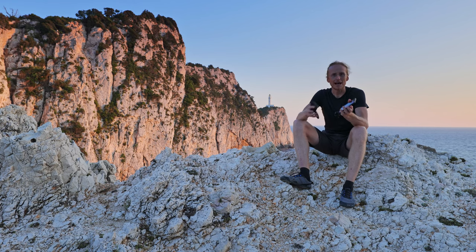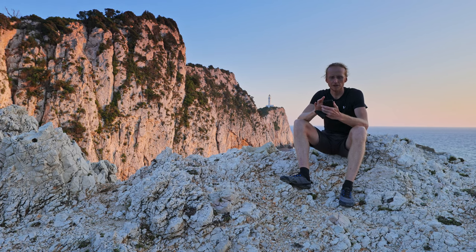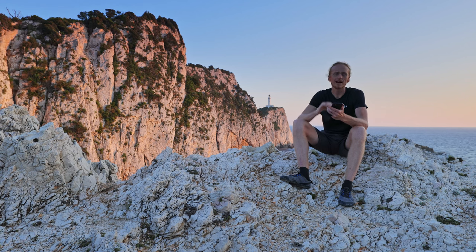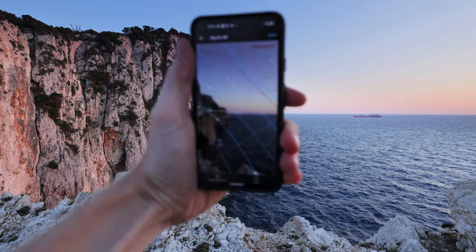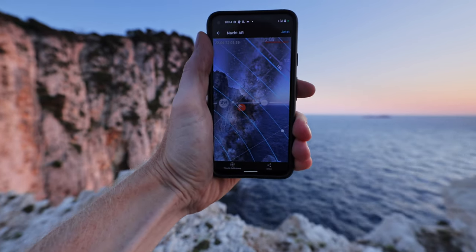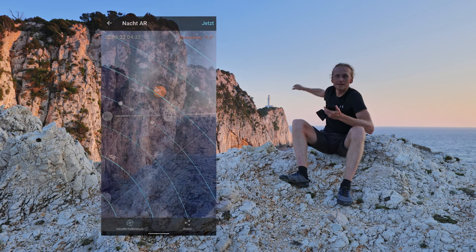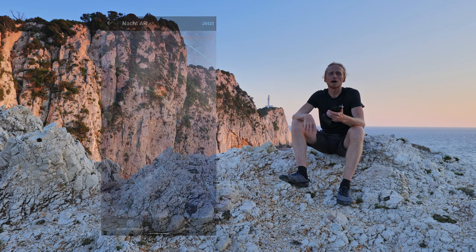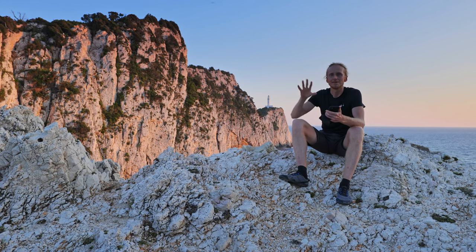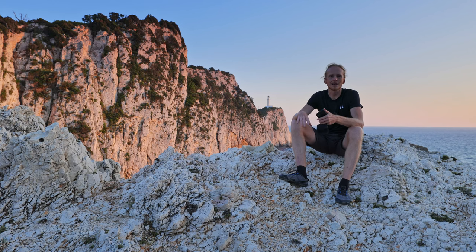In the field I like to use PhotoPills. With PhotoPills I go to the planner and use the augmented reality view. This AR night vision gives me a live pre-visualization of how the photo would look — I just point my cell phone in the direction and slide my finger over the display. At five o'clock I can see the Milky Way appearing directly behind the lighthouse, giving a good pre-visualization of the photo I want to take. I can also use this preview to double-check there's no moon in the frame — I already checked with Planet but it's always good to confirm where the moon is actually setting or rising.